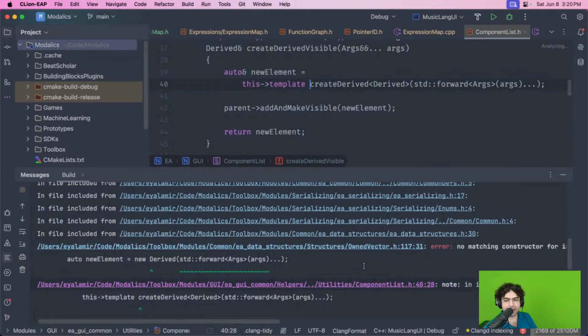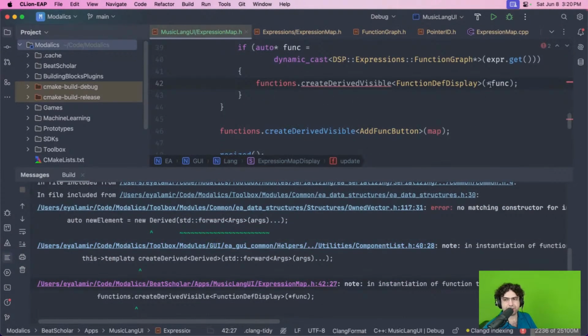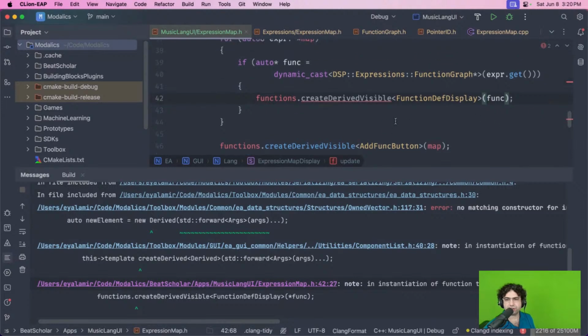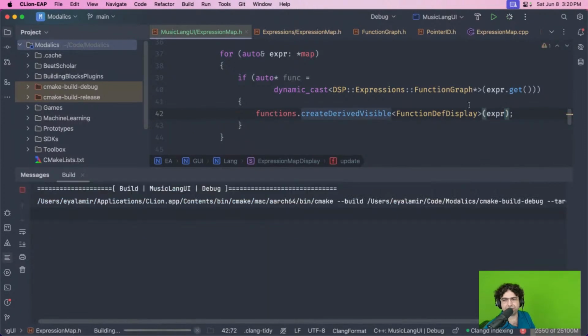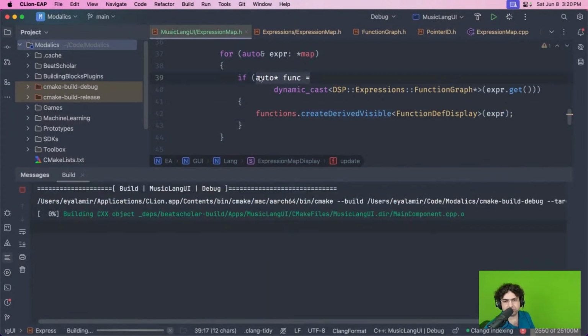Let's see what else. Okay, now I have the problem. Now my UI part doesn't compile because now I should just be able to do this, right? Oh, sorry, not this. So instead of doing this, by the way, now that I learned this thing, I can just do expression. Okay, so now what I'm going to do, this is going to be fun. Oh yeah, so I can just press the raw expression, right? Yes, here you go. So now I don't even need to store this thing, right?